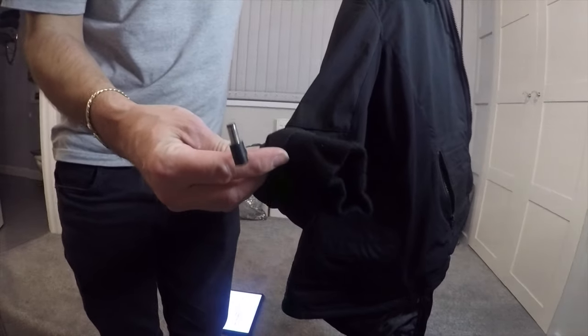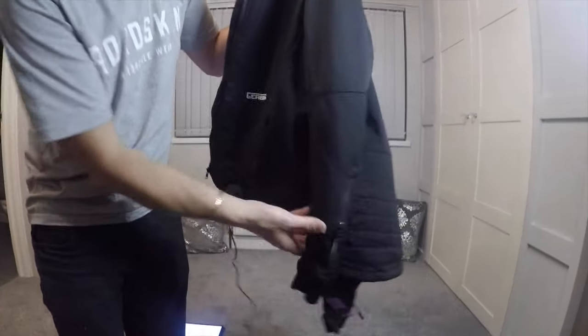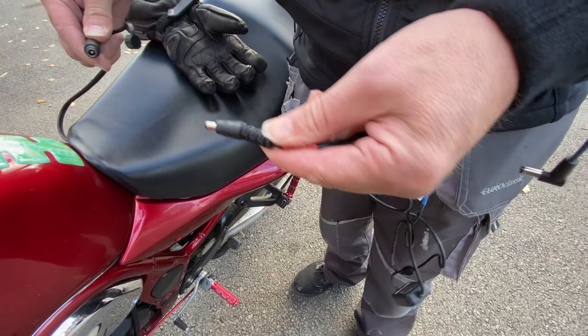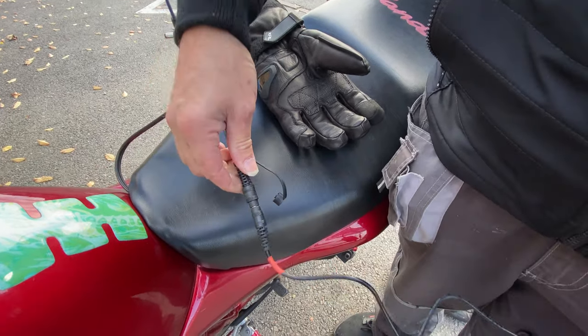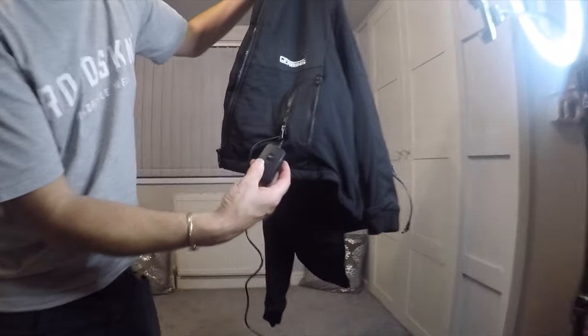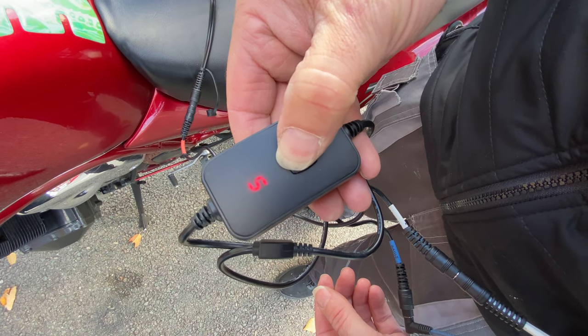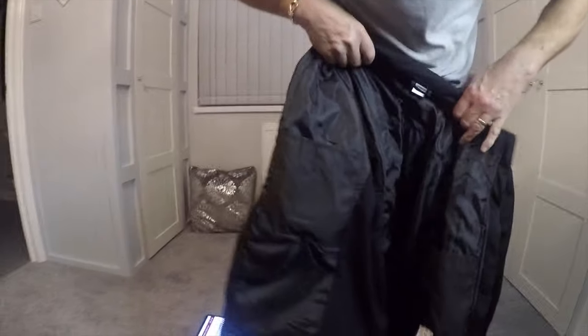Nice zip there. Arms — this is the wiring to attach your gloves to. This is the other side, obviously, for your other glove. This is the controller, and this part here will connect to the harness already on my motorbike, which I've got to change to a 15-amp fuse. So that's the one that goes inside. When you press this button — you will see when I'm on the bike in a bit — it goes from one to five on the temperature. Pockets there, the wires are in there for the controller. On the inside there are inside pockets on both sides if you want to just drop something in.